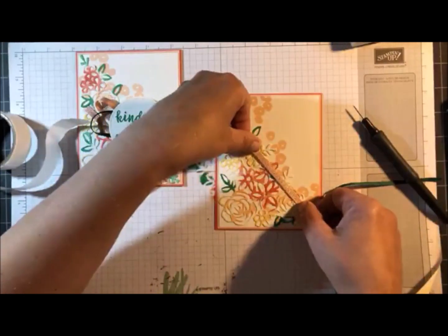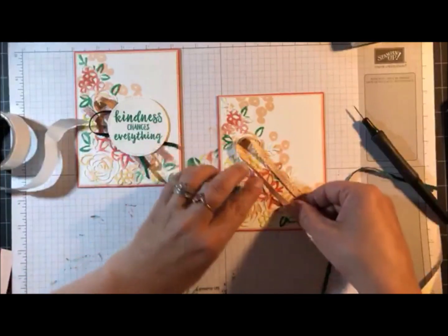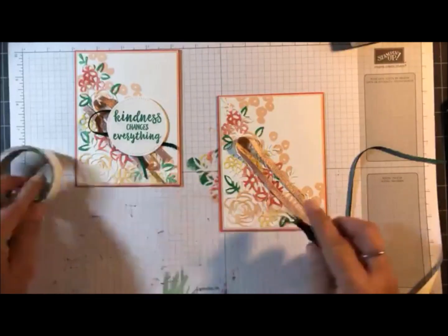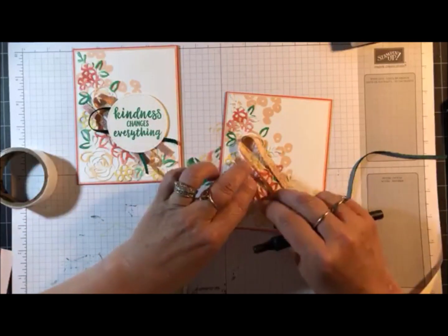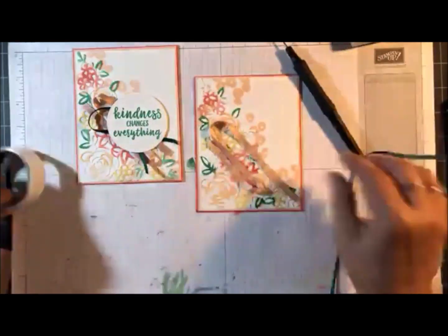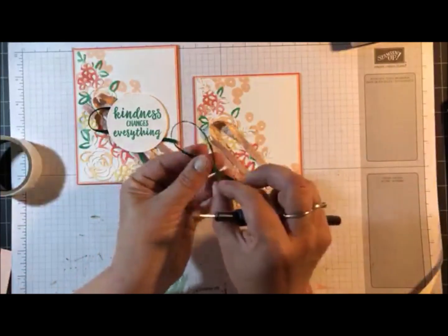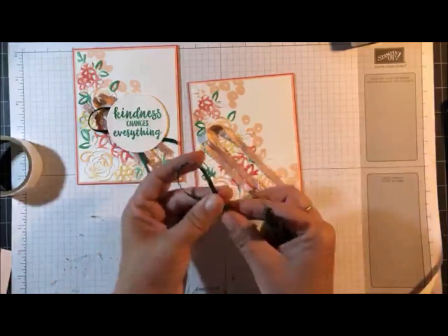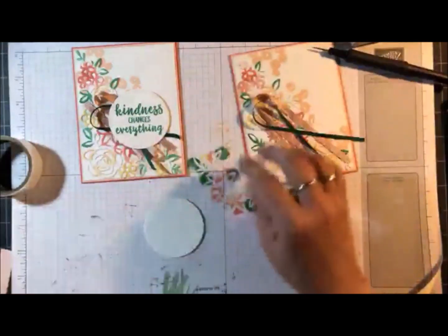I'm going to start right here, make a loop, come down, and then come back up this way. Let me press this in place. And this will stay put once I add the sentiment in place. Now for the green one, all I did was shape it like the cancer ribbon, and press that in place. And then I'm going to trim the ribbon afterwards.